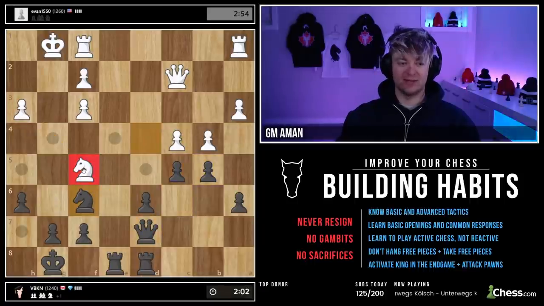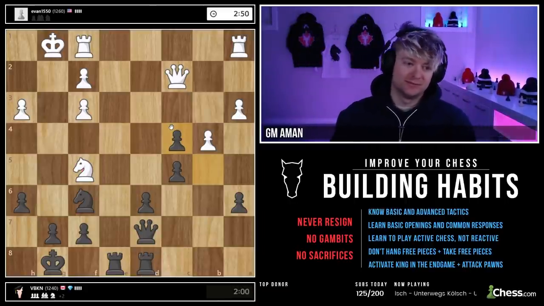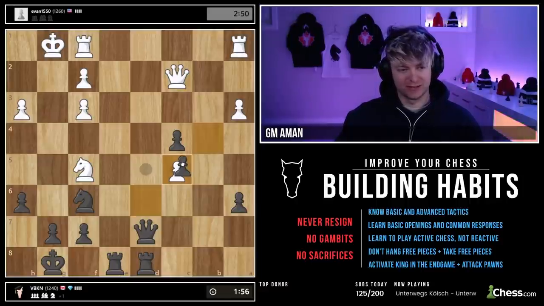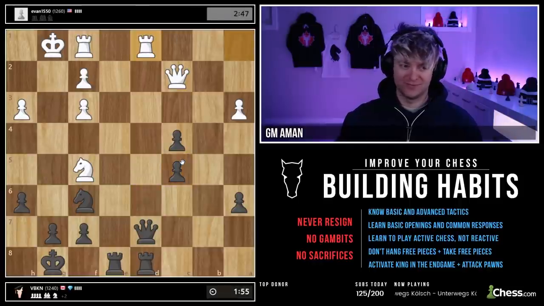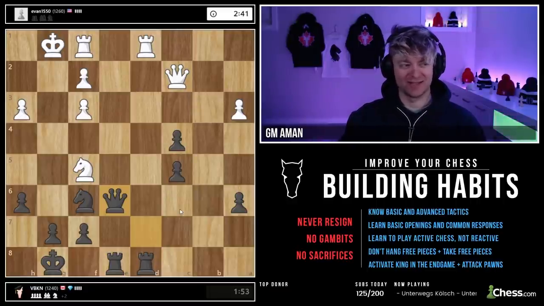Knight into f5. Okay. Knight into f5. Wasn't the knight hanging? It was his turn. Taking pawns is 2,000 plus. I don't think so, but I'm not going to take every single pawn I see.